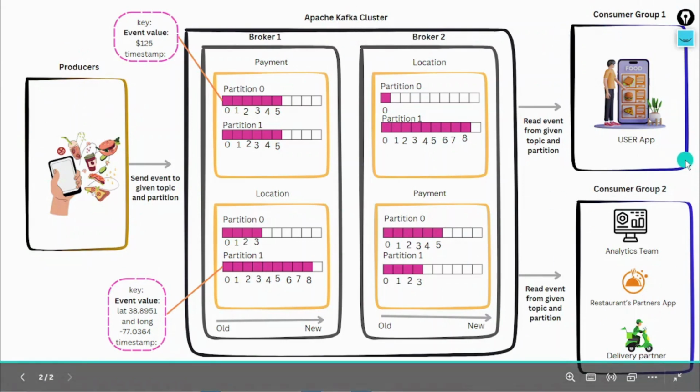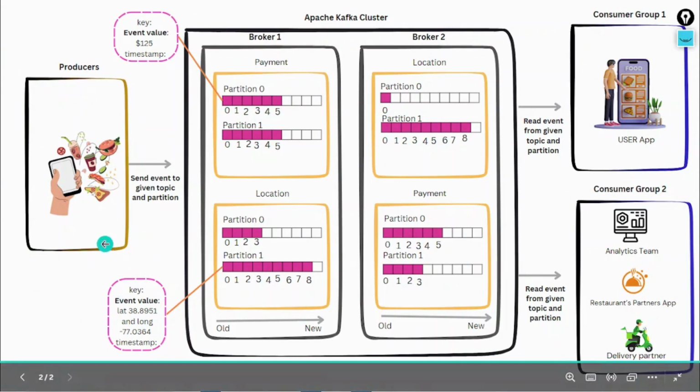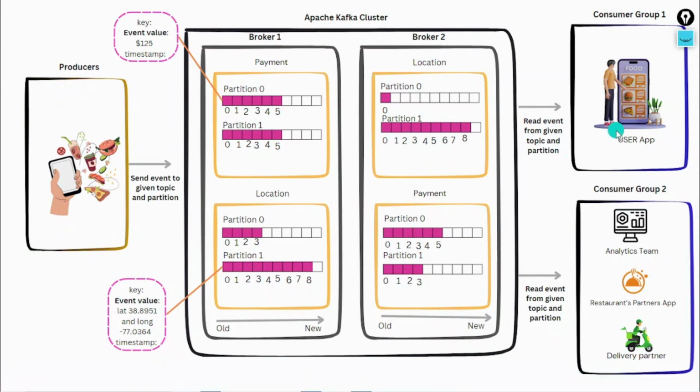In Kafka, both producers and consumers are fully decoupled, or we can say they are agnostic to each other. So producers never wait for any consumer to consume the data, and in the same way, a consumer is not waiting for a producer to produce data. Whatever is available in the Kafka cluster, it can still subscribe to.